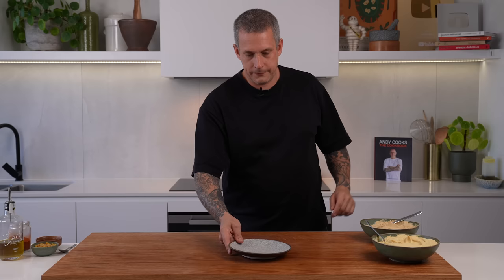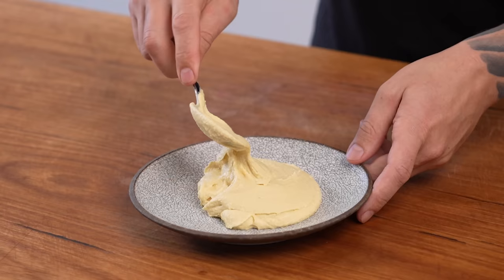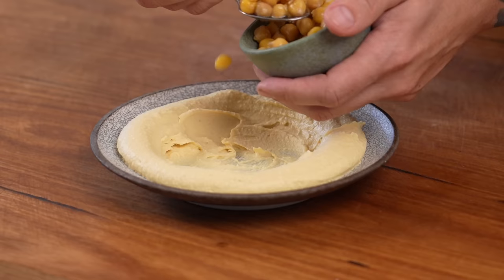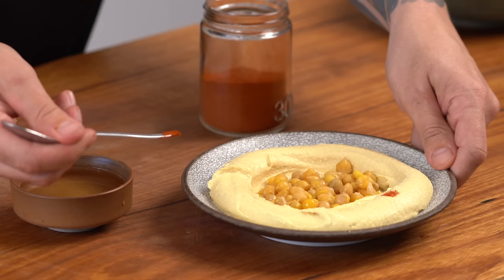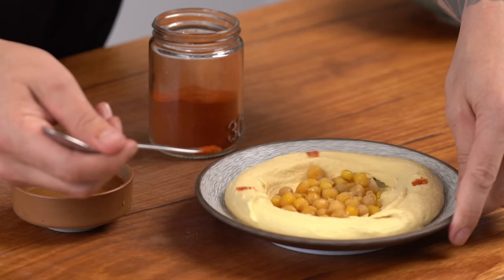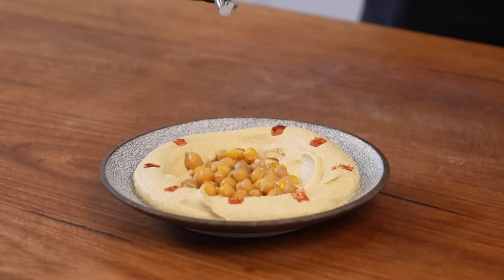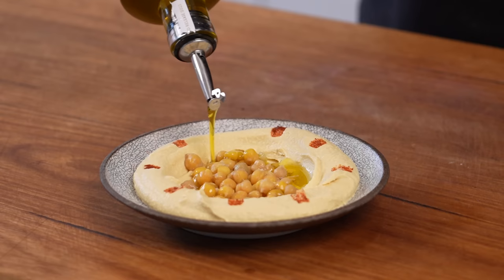The first one is actually more of a classic way of serving hummus, but a very delicious way of serving it still. Use your spoon to spread it out around the edges so you've got a nice well in the center. Add some of those chickpeas we saved from earlier — it adds a nice texture back to it. Then garnish with some paprika. You can sprinkle it over the top if you're in a hurry, or if you're trying to impress, get the back of a teaspoon, dip it in water and then into the paprika, and dot it down. Then the olive oil — the quality of the olive oil is super important here. Notice we didn't put any olive oil in the hummus itself; it's always added at the end.